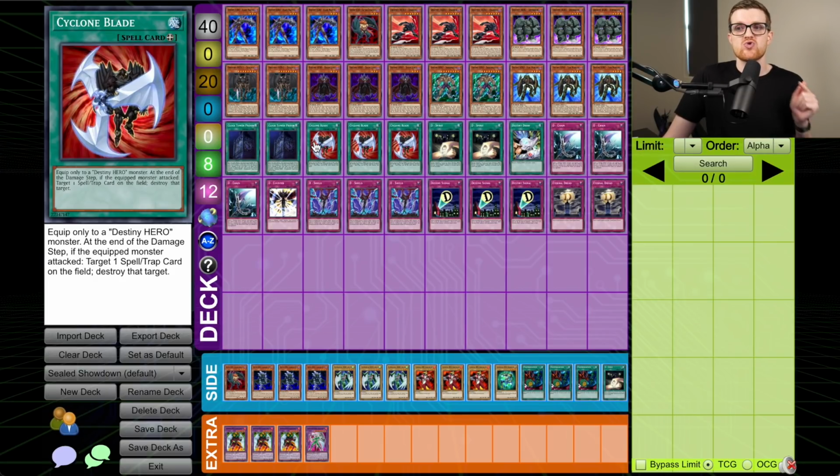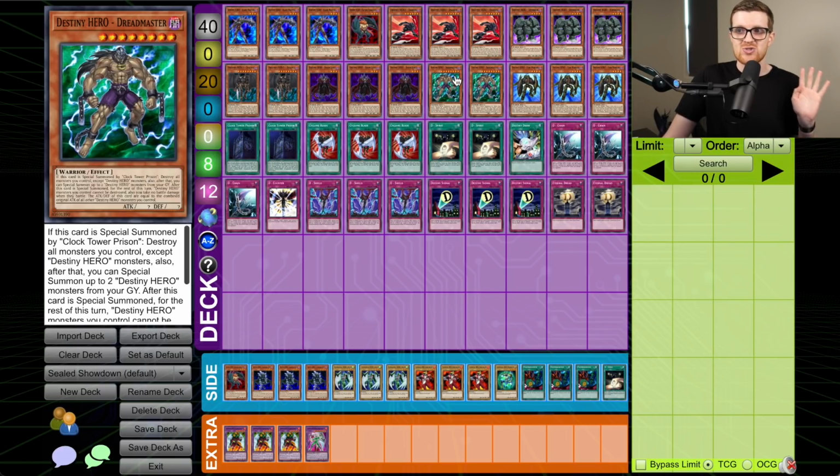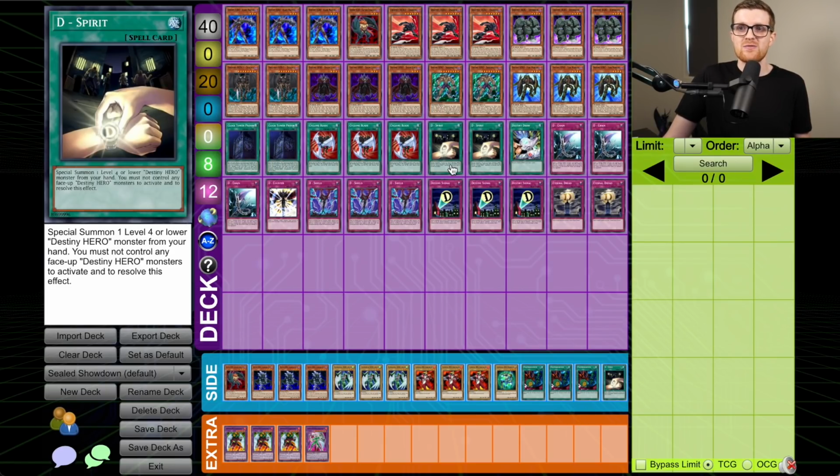3 Cyclone Blade to trigger our own Clock Tower Prison, because it targets any spell or trap on the field and destroys it, so we can pop our own Clock Tower Prison with 4 counters, bring out Dreadmaster, and that is pretty sick. Then we have 2 D-Spirit.